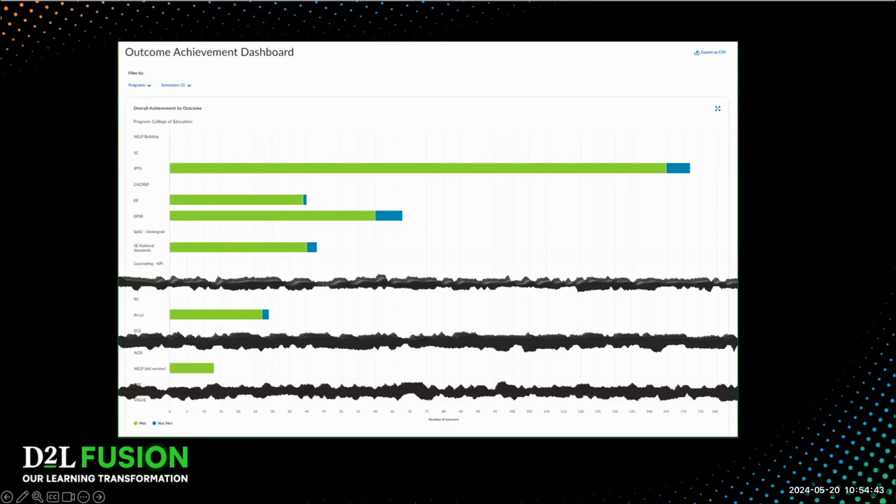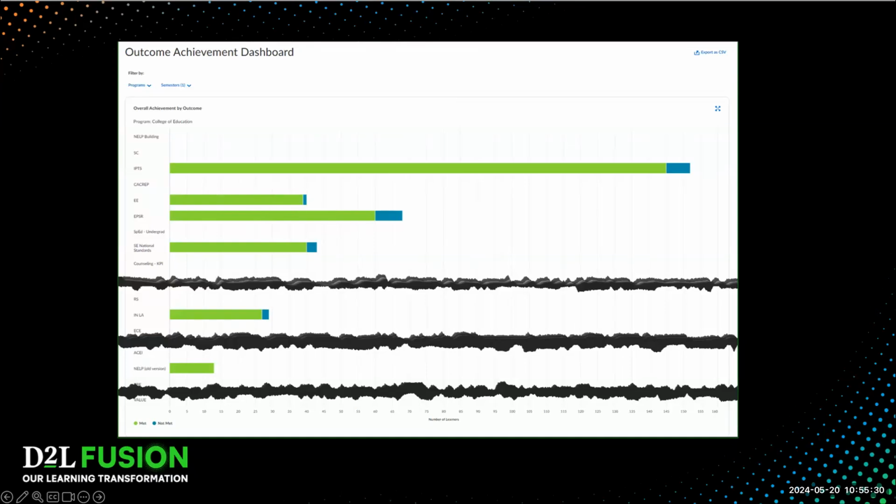Now, early on, we were given beta access to the Outcomes Achievement Dashboard, part of D2L's Insight dashboards. In our initial testing of the tool, we ran into a few issues of usability and functionality. The first big issue is that there's a setting that has to get turned on in each course that allows those assessed standards to be visualized here on the dashboard. We didn't realize that until we'd already started assessing for the term. So not all of our courses got that setting enabled, which means the data that we were able to see was really only partial. Once a course has started assessing, it gets locked. So we weren't able to get everything we wanted into there.